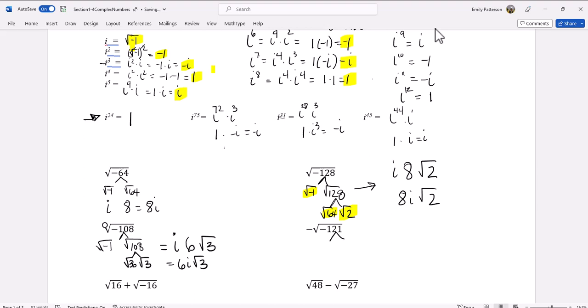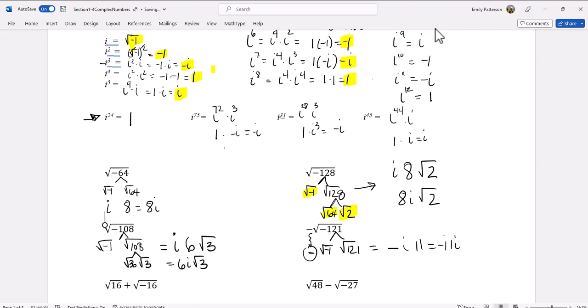Breaking it down again, I have the imaginary component. I have the real component. And then I've got this extra negative that's just part of the original expression. So the negative is this guy that was right here. Then the square root of negative 1 is represented by i, and the square root of 121 is 11. So putting it in a nice, pretty mathematical order, we have negative 11i.